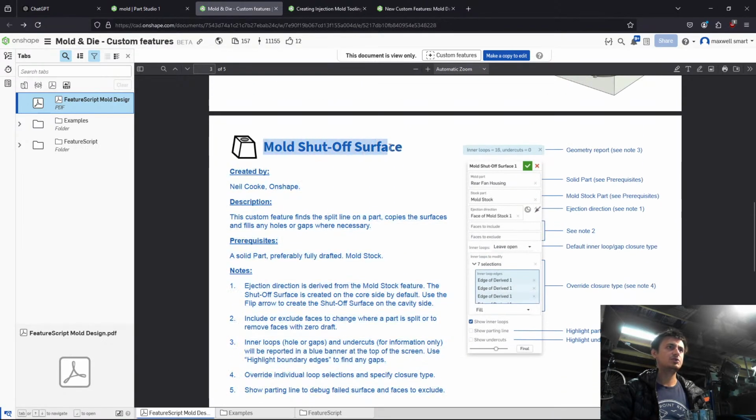Okay, mold shut-off surface. This custom feature finds the split line on a part. Copies the surfaces and fills any holes or gaps where necessary.